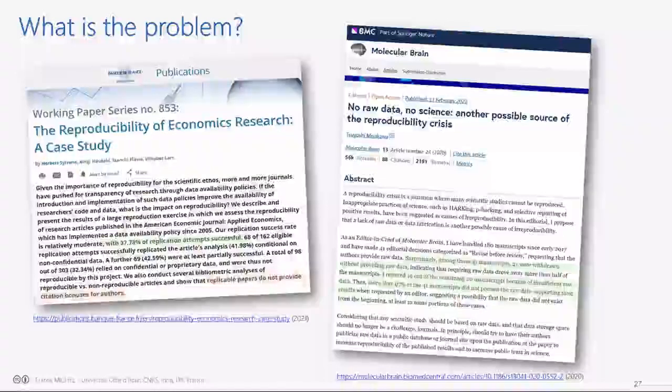Among the 41 articles for which they required raw data, 20 of them were simply withdrawn. So you are asked to provide data and you say, oh, okay, I'll withdraw my paper. That's suspicious, at the least. For the 21 others, 19 were rejected for insufficient raw data. Only one was accepted. So this is a very concerning result.